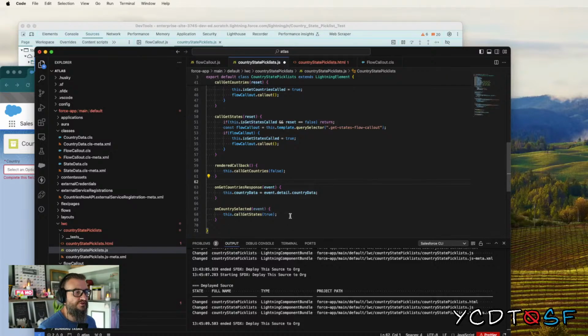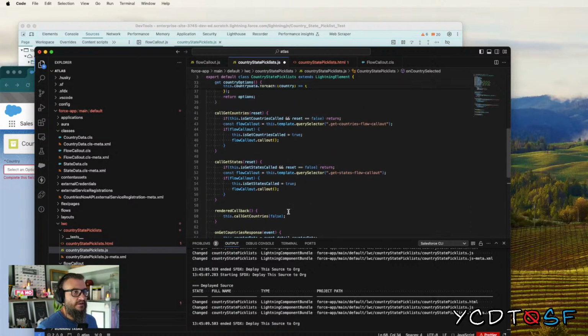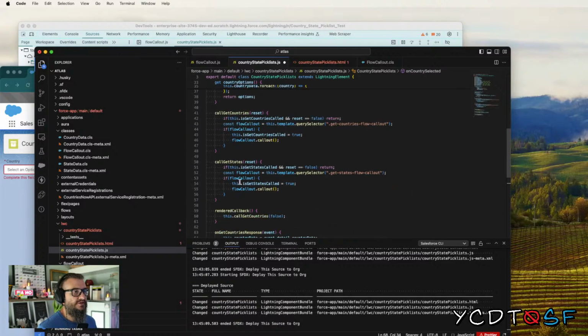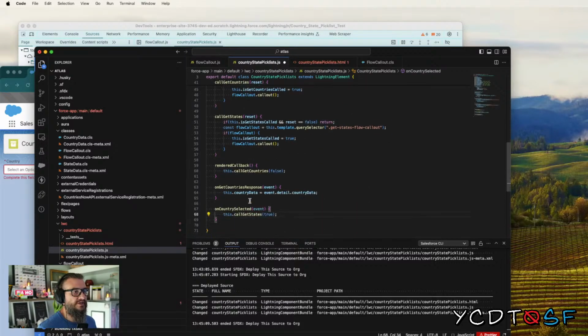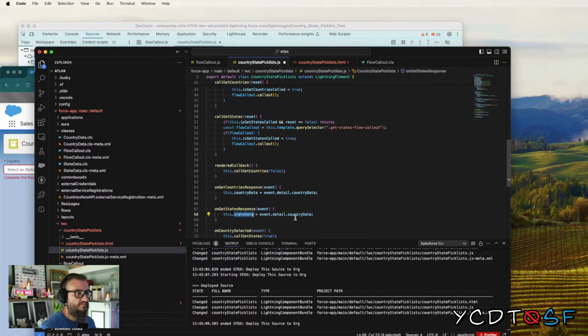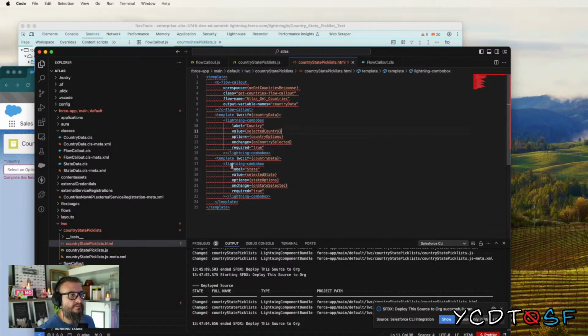Okay, on country selected, call get states. And we'll set our state data. We've got to listen for that too, right? On get states response, and state data. And then over here, what's going on?